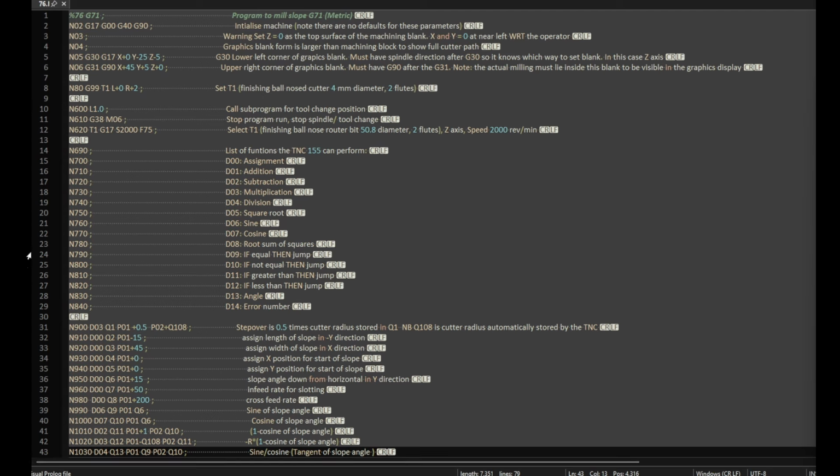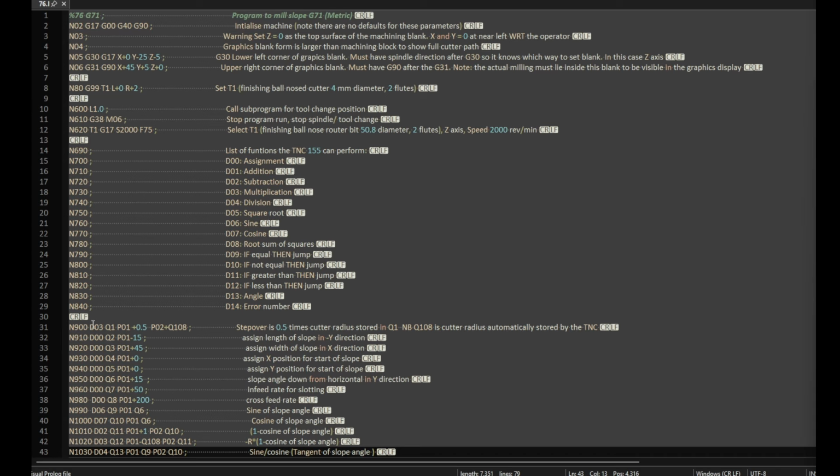Okay, the next thing is these D numbers. So you can see we start with a line number, and immediately we call this D number. And if we look up here, we'll see it means multiplication. Now, for multiplication, you need two numbers.